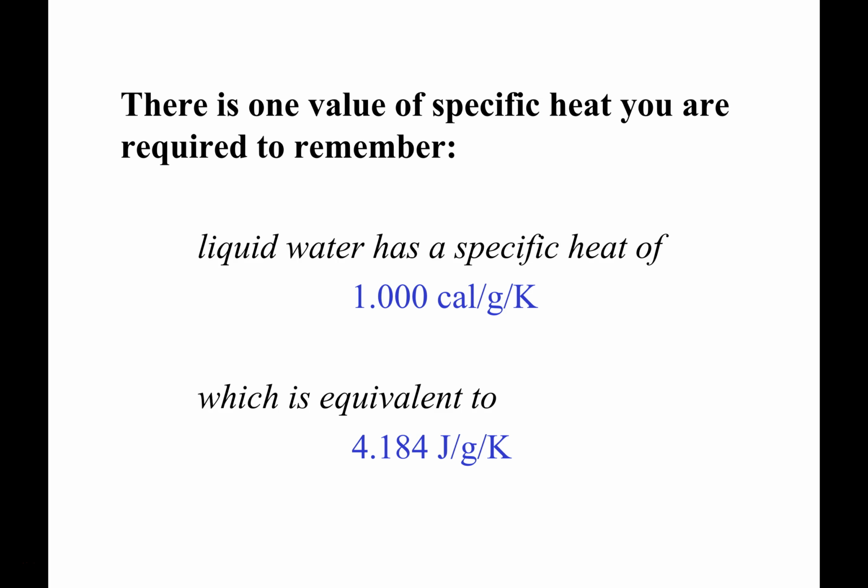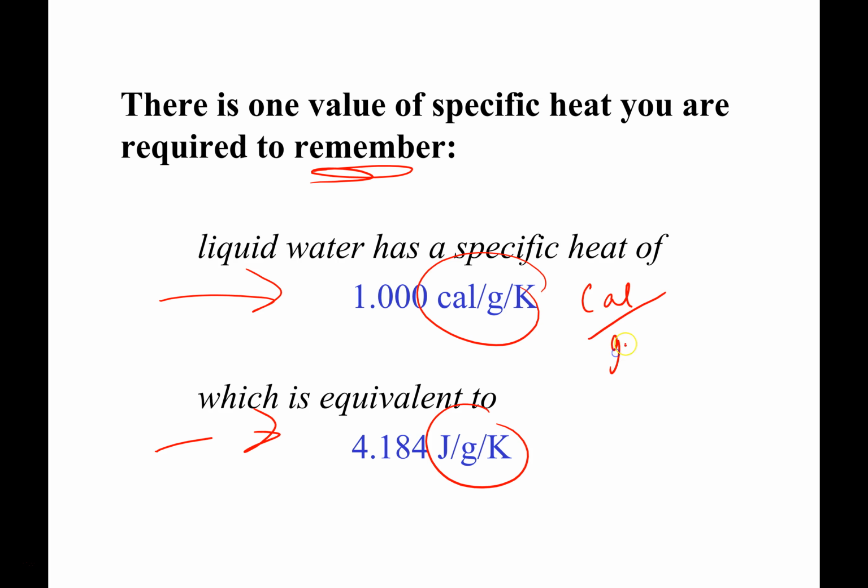So this slide says you need to memorize these two constants, well, for water. And notice I don't like this convention. I would rather go calories per gram degrees Celsius, and remember degrees Celsius and degrees Kelvin are interchangeable. These are the same things I put on the board. Units here would be 4.184 joules per gram degrees Celsius or Kelvin, same thing.